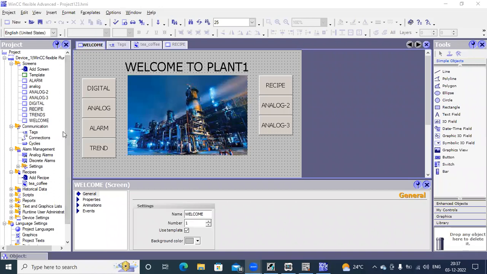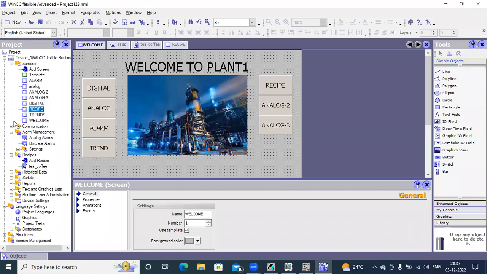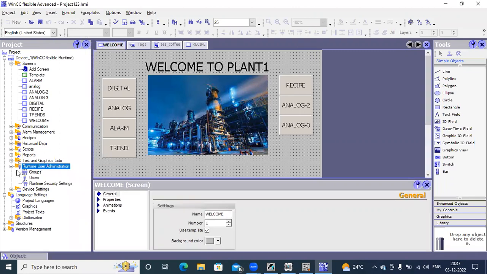Next, we have to do user archive. You can see runtime user administration. This user archive, user administration, means you have to create usernames and passwords.